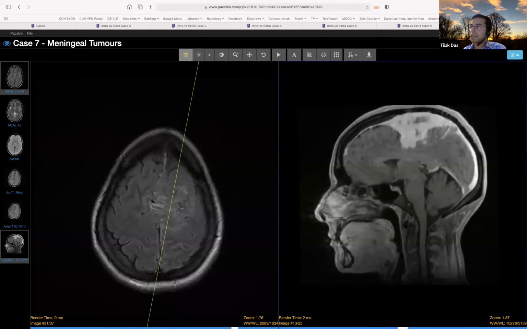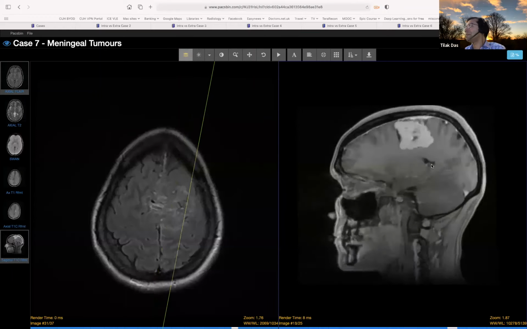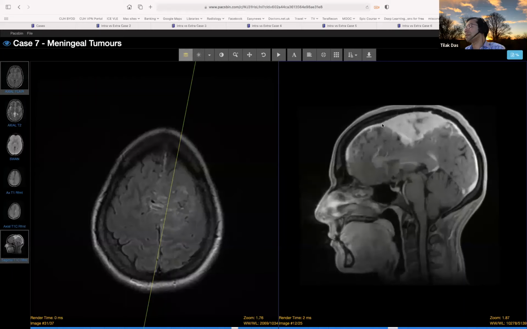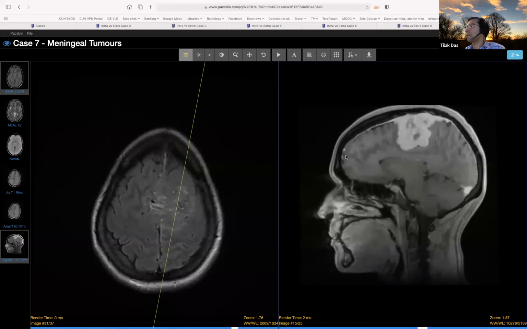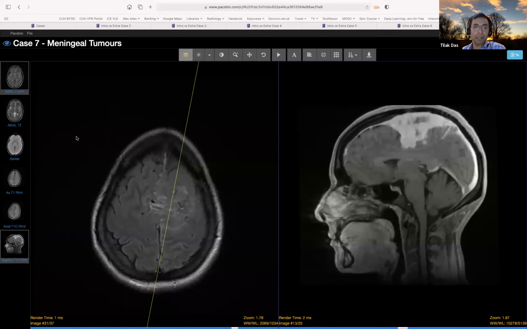So what do you see, any atypical features here? And what's your diagnosis? All right, let's close that poll. Tom, thanks. Great, very good. So you've seen abnormal flow voids, absence of a dural tail, maybe hard to say, isn't it? If you look on the sagittal, there's a bit of thickening on either side, but it's quite difficult for such a large lesion.